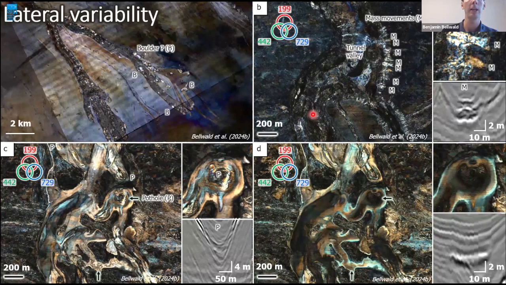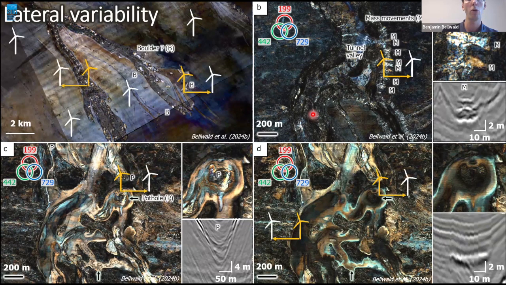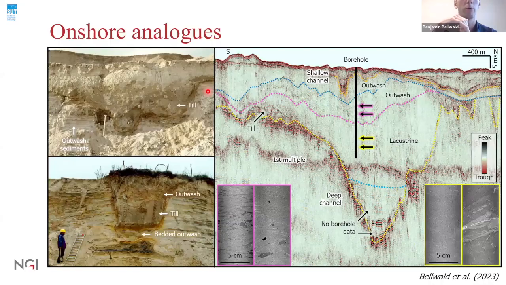And using an integrated approach, we can suggest wind farm turbine locations, but we should really be open when we, for instance, see boulders like the white dots here, to say, okay, if the footprint is now 25 meters and it's accepted to shift it by some tens of meters, then that should, in my opinion, be done in order to make it safer and more robust. So there is really a big benefit of using ultra-high-res 3D seismic for that purpose.